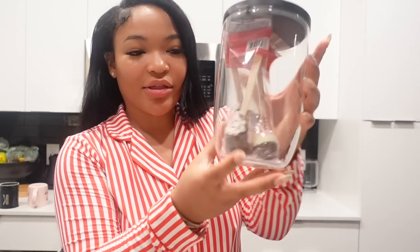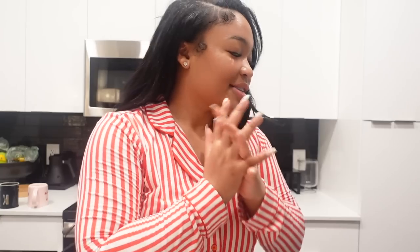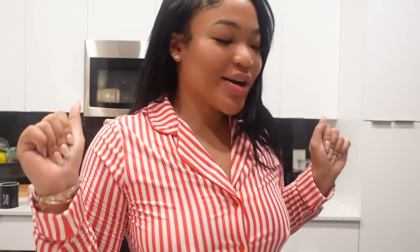Then I got this jar to put these in. I know it's extra. I'm probably gonna use this another time as well. I don't know if I'm gonna open them and let them just sit, but I thought that was really cute. So I'm gonna set all this up and jam to my music. So let's get this going.